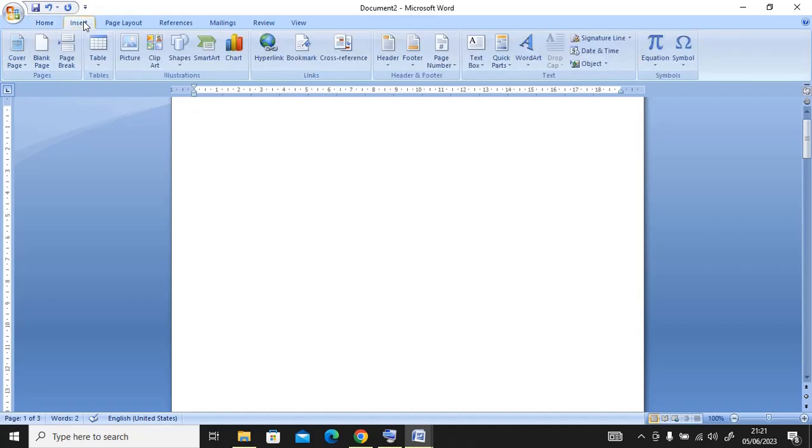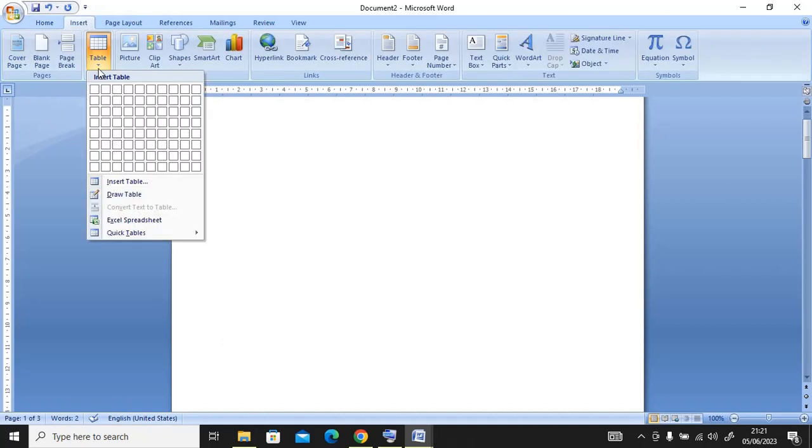You come to insert. When you come to insert, you click on table. This table here, you click on a small arrow. Now it depends on the number of rows or number of columns. For example, let's say you have the heading, like we have name. Let's say we have SN, like it's numbers. Maybe it's a document that contains name, surname, and phone number. Name, let's say SN, name, surname, and phone number. That is like 4 columns. So you can use 4 columns.